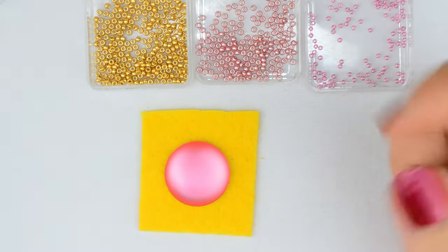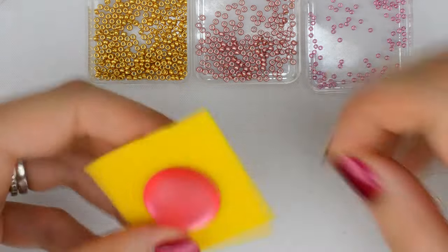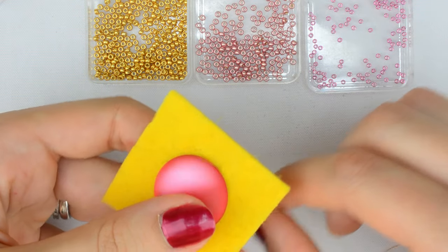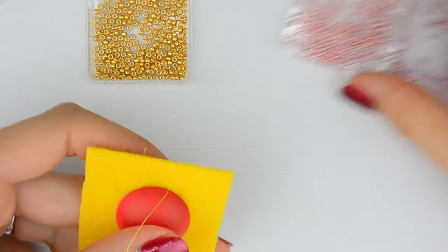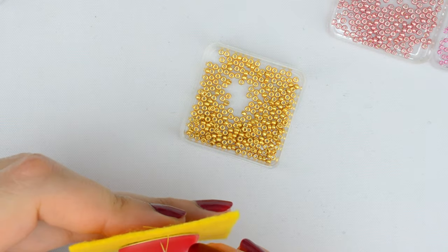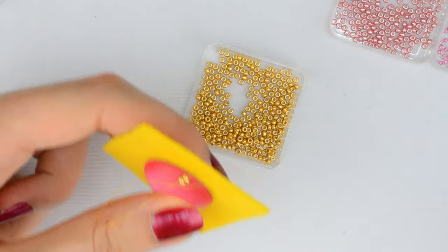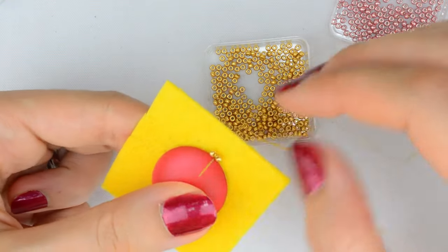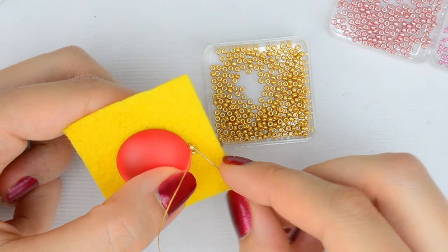And so I have my golden piece of thread ready with the knot at the end, and I will start doing the bezeling again. So I am going from the back to the front with the needle. I'm picking 2 11-0s, going a bit left so I can place the 2 11-0s. I will go back up between them and again through the second one.